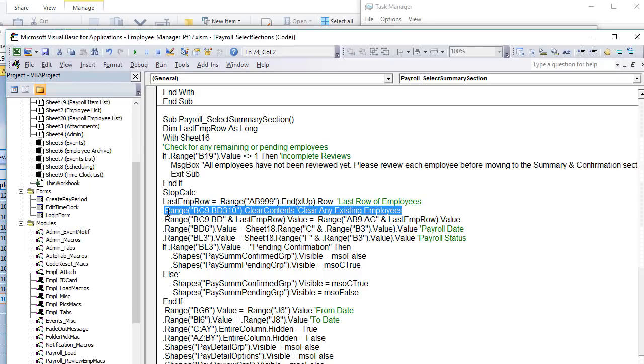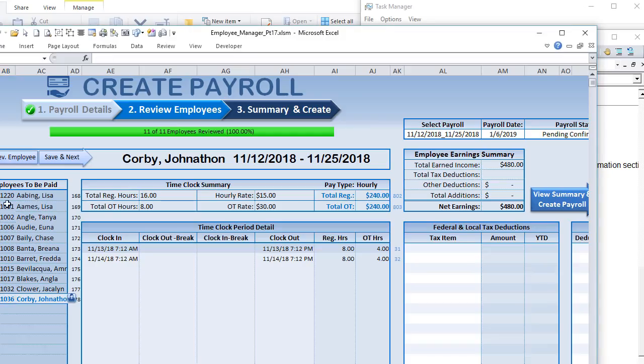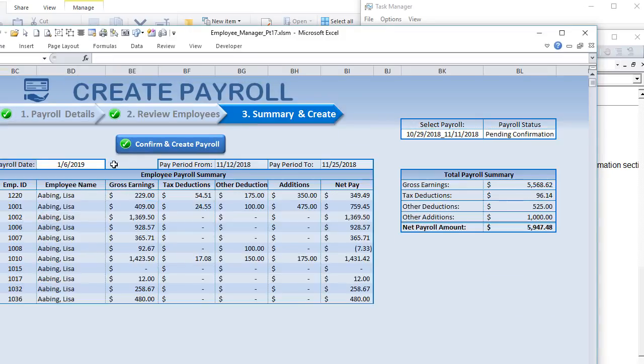And next thing up, we want to clear the contents. I want to clear any contents. So this is what we don't need, BC, right? I don't want to clear anything here. I just want to clear BC. Everything else is going to be formulas. In fact, I'm going to take the formula up here and I'm going to copy it all the way down.